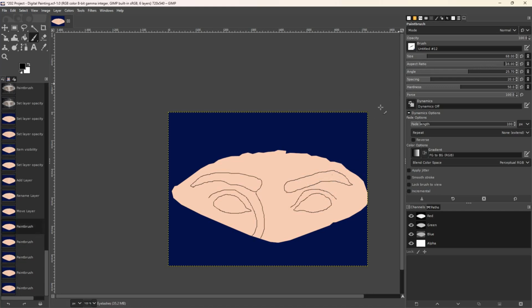And let's bring up the aspect ratio there. See how it kind of thins it out. That's pretty good right there. Maybe even a little thinner. So I'm going to bring this all the way and see what. There, that's probably good right there. And let's change the angle here just a little bit as well. I'm going the wrong way there. That's pretty good right there. I like that angle. Maybe over just a hair.